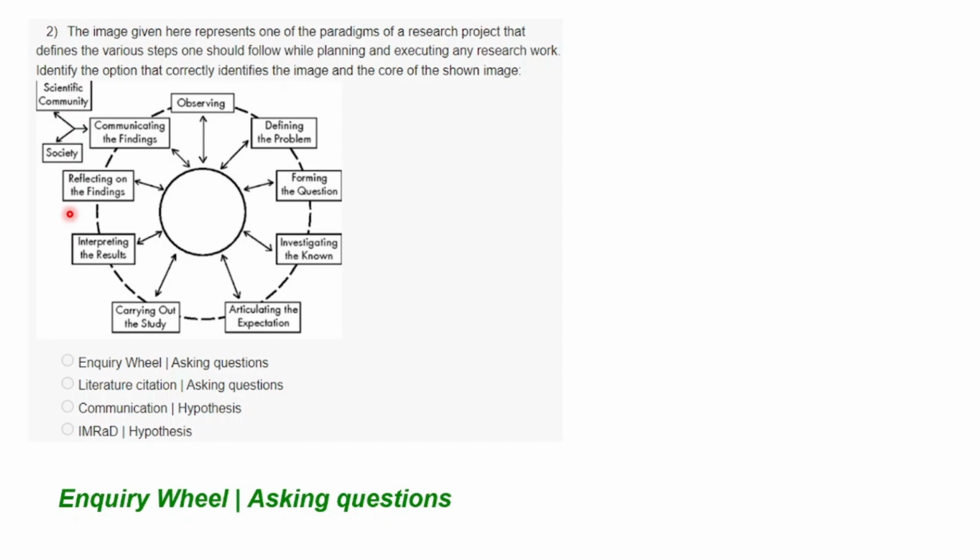And again, to quote the authors, they say that unlike the interpretation stage, where findings deal with what the results say, reflecting on the findings determines what the results mean. And this reflection involves trying to find significance in the data, looking for patterns in the data, and thinking about how it might connect to other known information. Then finally, you move to communicating the findings.